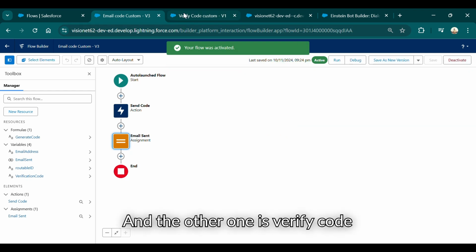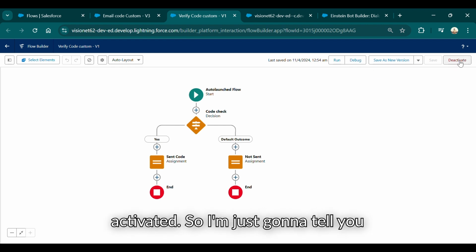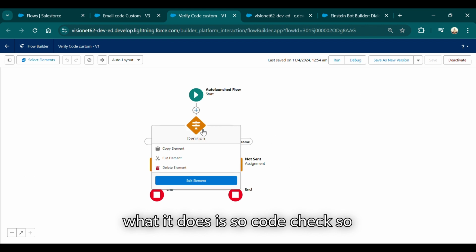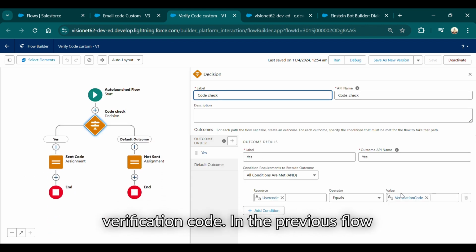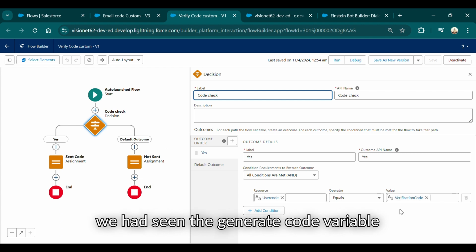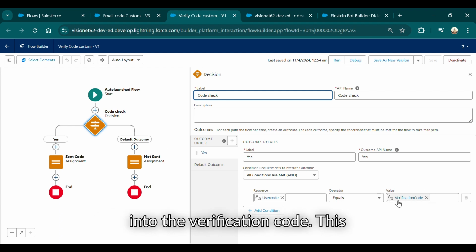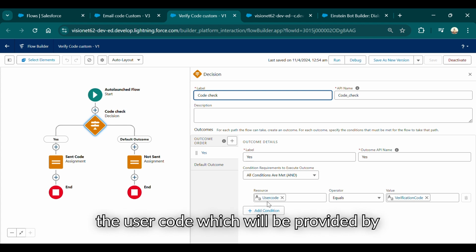And the other one is verify code custom. This is already activated, so I'm just going to tell you what it does. Code check will check the user code with the verification code. In the previous flow we had seen the generate code variable will generate the code and store it into the verification code. This verification code will be checked with the user code provided by the user.